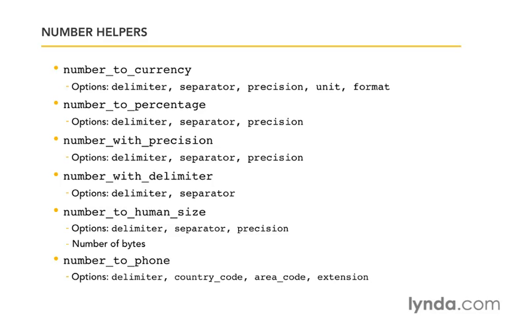And the last one you really don't use very often at all, but it takes a number and formats it to look like a phone number. The delimiter in this case is typically a dash. We can also specify what country code we want, whether we want the area code to be formatted in a special way. We can pass in true or false for that, whether we also want to add a telephone extension to the end. As I said, I think these are all pretty straightforward and you can play around with them as needed. I'll just show you a quick example with number to currency just to make sure that it's clear.